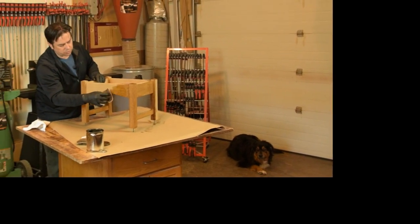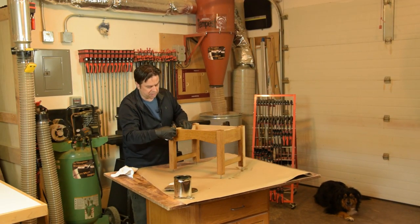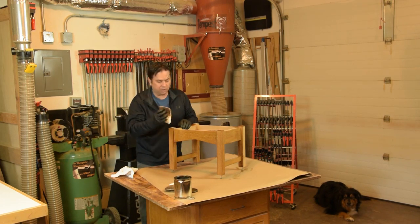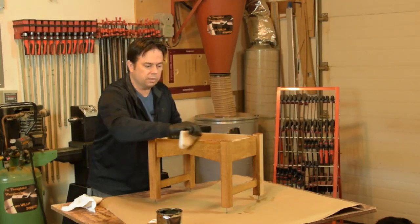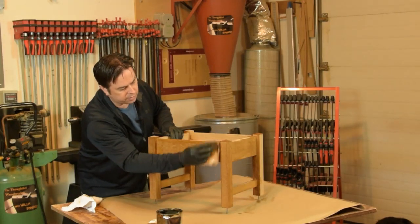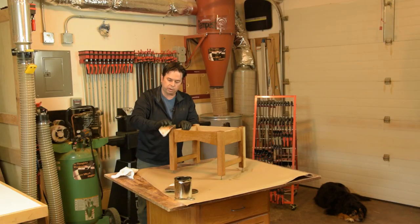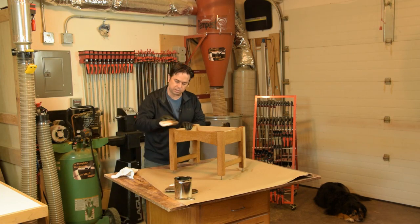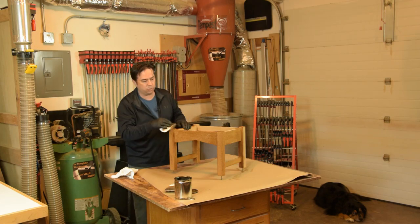Okay, so we've got this trans-tint golden brown dye, and it's mixed in a non-grain raising solution that we use lacquer thinner and denatured alcohol for. Just wipe it on really quickly, and it gives a nice undercoat to the Ottoman, and it's going to be part of our matching technique for an antique Limbert finish that we're going to match to. So we'll carry on and get this dye applied, and next up will be the stain.